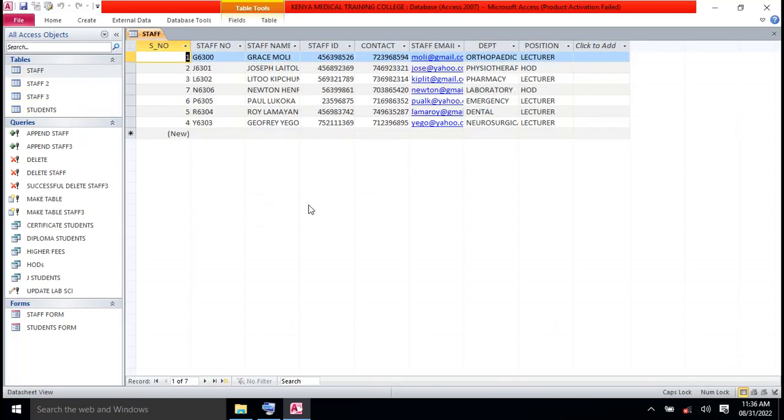So let's look at staff, and we have all this staff from the department. Let's say we have promoted our staff, and now they went for more education, they updated themselves, and now they have upgraded.